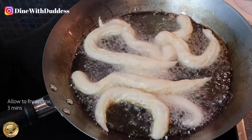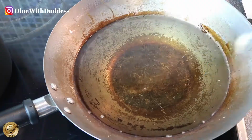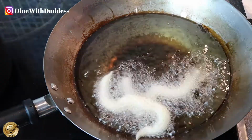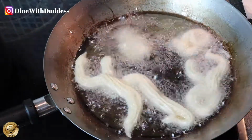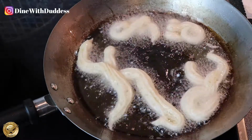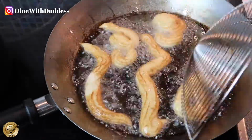Okay, obviously do turn it around. We don't want one bit getting burnt and the other one not getting quite cooked, so do turn it around quite frequently. Again, just going to show you how I piped that. Okay, you can just pour it in, make it wiggle a little bit, let it dance around, and don't forget to move it around so you don't get one bit more golden than the other. Okay, we want it all golden all around, just like this.